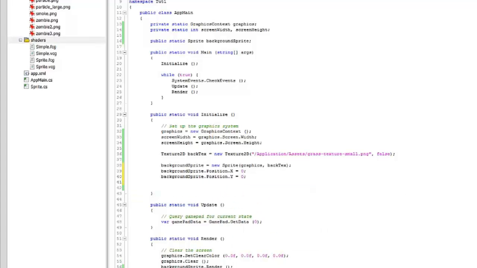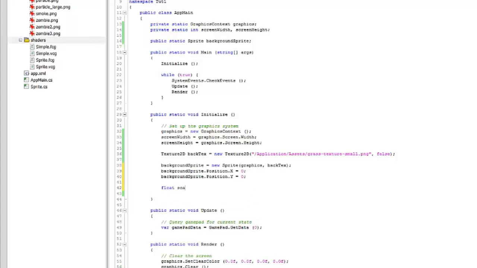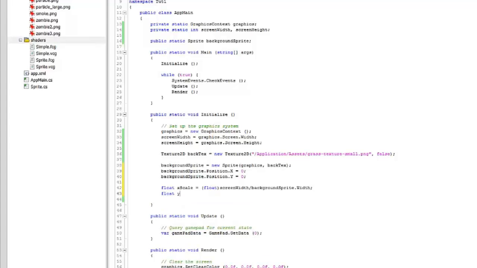All right, so now we have to figure out the scale. Now, how are we going to do this? Let's create a couple of variables here. Float, and I'll call it scale x, or how about x scale? That's a little bit better. Gets a float version, and we're going to do the ratio of the screen width over the background sprite dot width. What this is going to do is even things out so that it essentially tells us the scaling factor. A scaling factor could be something like 1.5 or maybe 0.75 or something along those lines. In other words, how much we should stretch it through the screen. All right, so we'll do the same thing here for the y scale.